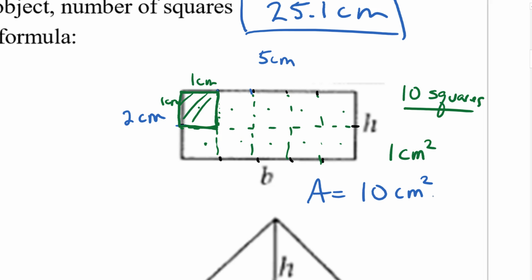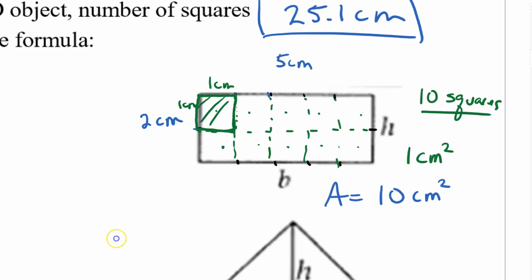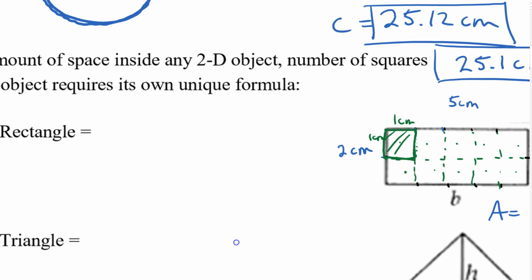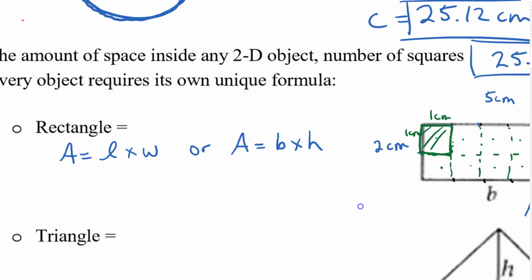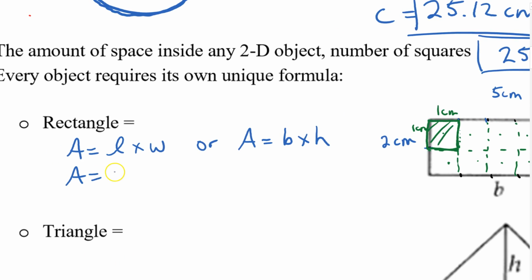Now we can't always draw squares and count the squares, so we can have some formulas. So for a rectangle, we're going to say that the area is equal to the length times the width, or sometimes you'll hear me say the base times the height. But really it's those two sides. So in this case 2 times 5. So our example would be area equals, or maybe 5 would be the length, 5 times 2. So my area is going to be equal to 10. And then look at the units. Hey, it's centimeters. So when I multiply centimeters times centimeters, I get centimeters squared. So that would be my answer.